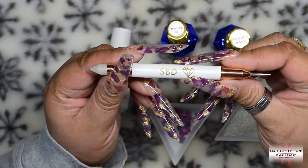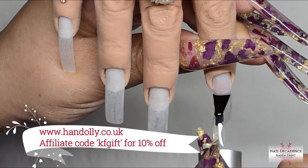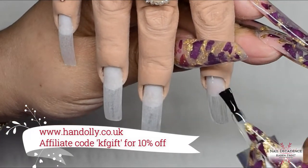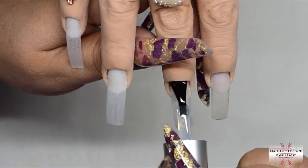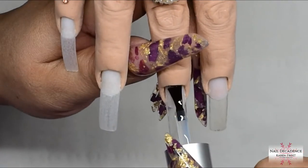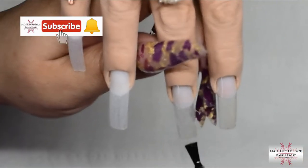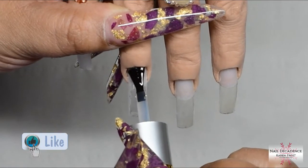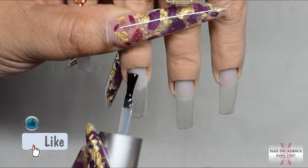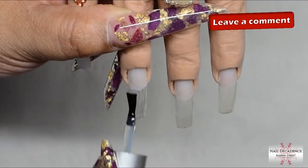So we're not using too many things in this video. We've got the Builder in a Bottle, the Rubber Base, the Top Coat, and the Fimo and some Caviar Beads — different sized Caviar Beads. It's technically simple, just a fun summer type set of nails. I thought of grape soda — I had the little Fimo grape pieces, and then I thought, what if I made grape soda and used the clear Caviar Beads for the bubbles?